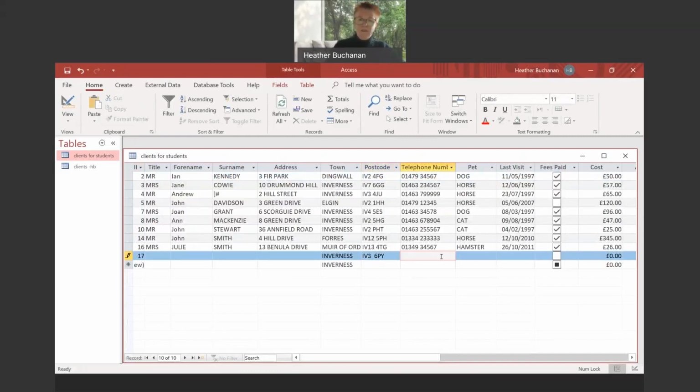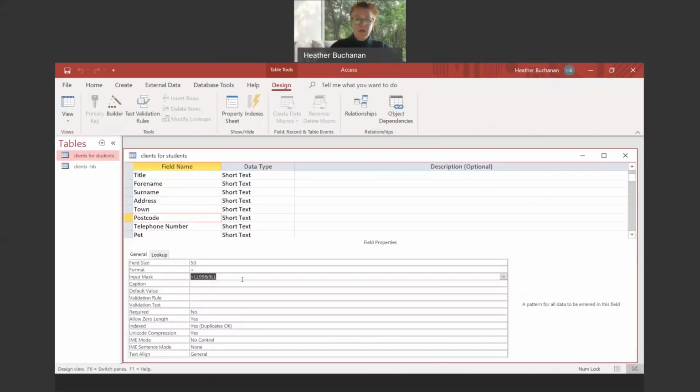As I say, I've just created that myself by typing into the input mask section. The greater than LL means two characters must be input. 9 means a number from 0 to 9, not mandatory. The ampersand just allows me to put in my space. And then again, the 9LL means again number 0 to 9, not mandatory, and LL means characters from A to Z are mandatory. So that's postcode.